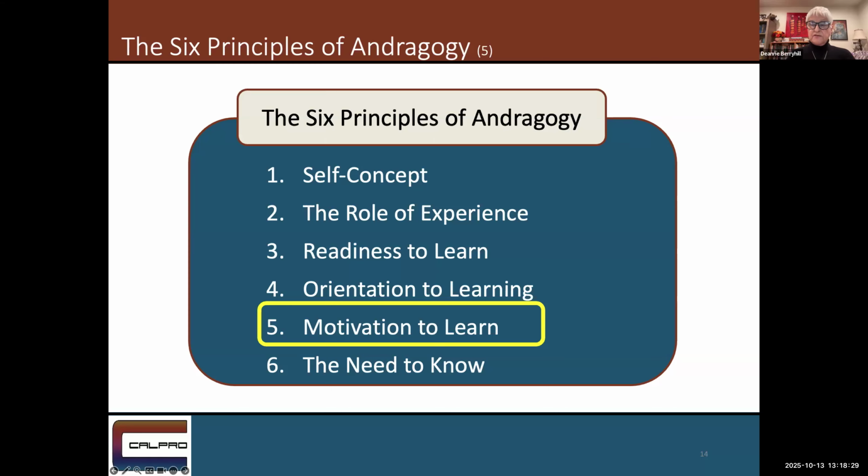Motivation to learn refers to the fact that adults are mainly motivated by internal factors, having the desire to achieve something for satisfaction, curiosity, or self-development, just to name a few. To really understand your learners at the beginning of a new class, you can always ask, why did you decide to enroll in this class? Knowing the motivation behind the student's desire to learn can also influence how you plan and approach the teaching.